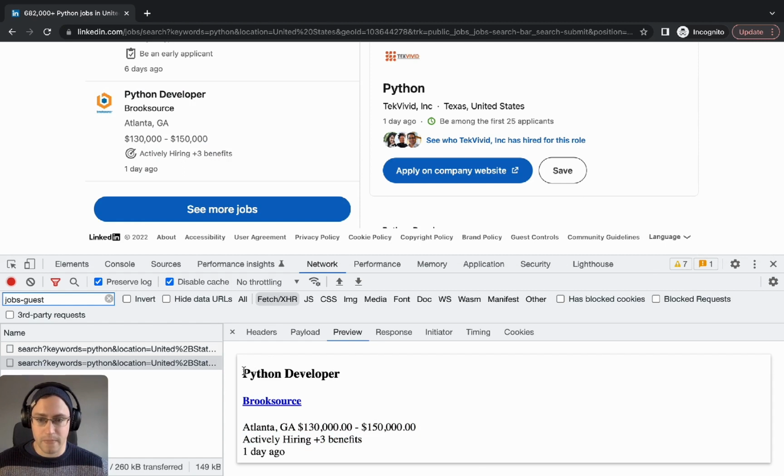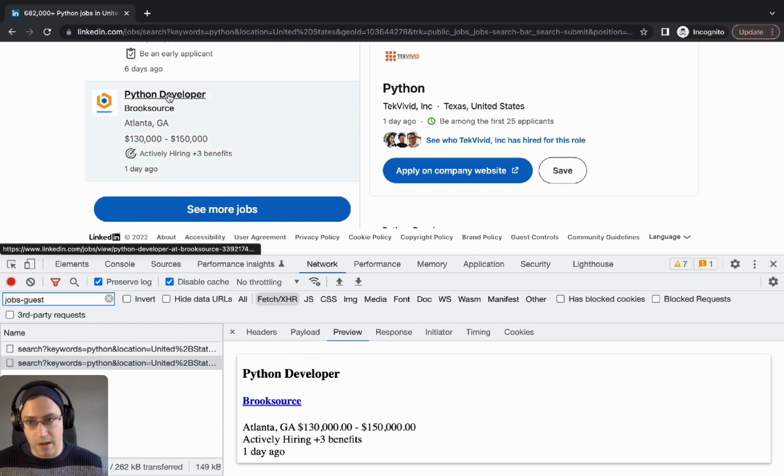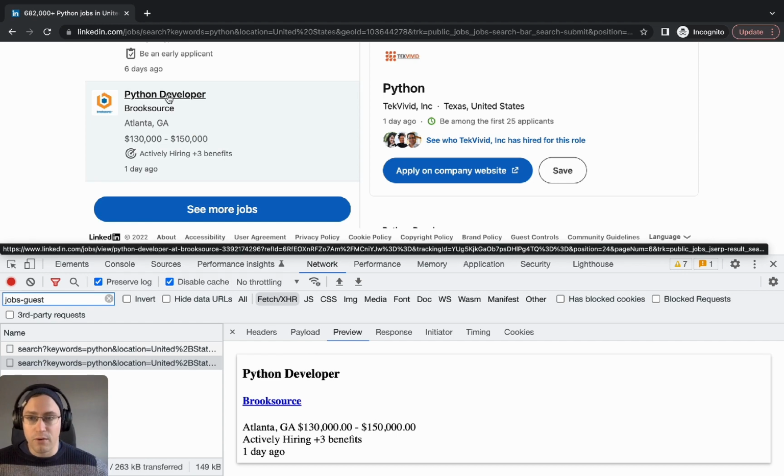So for this tutorial, this is the stuff we're going to be looking to grab, because this is kind of the important information. Obviously, we could have a more in-depth thing that would then click into the actual job link itself and scrape the full profile.